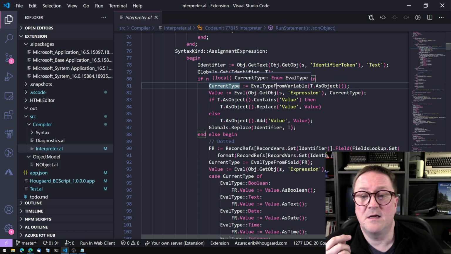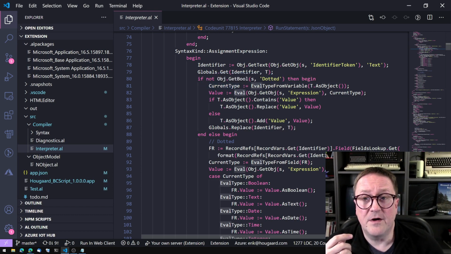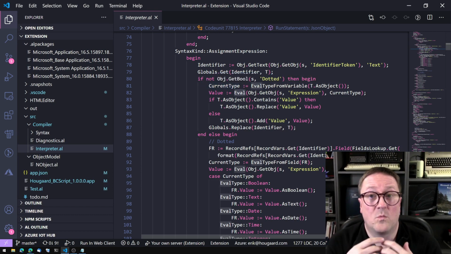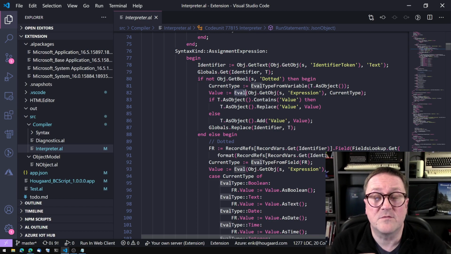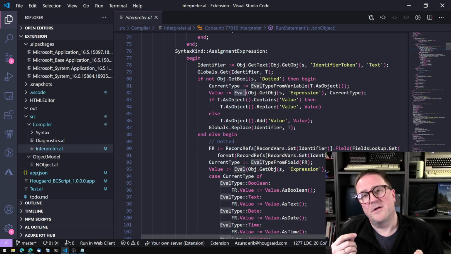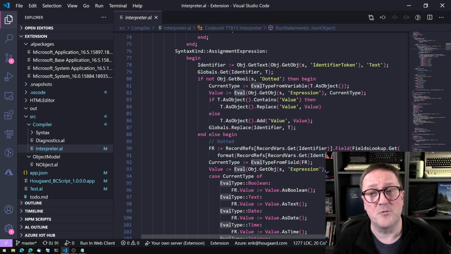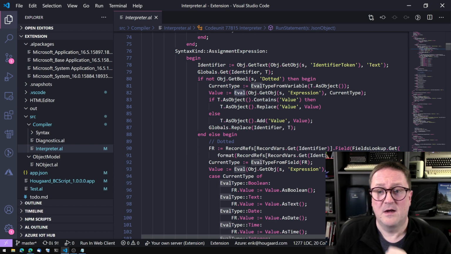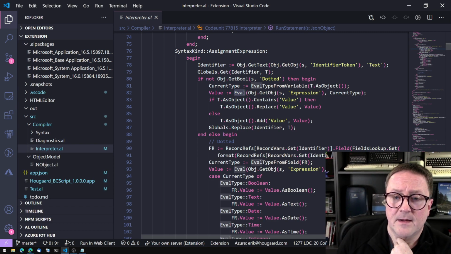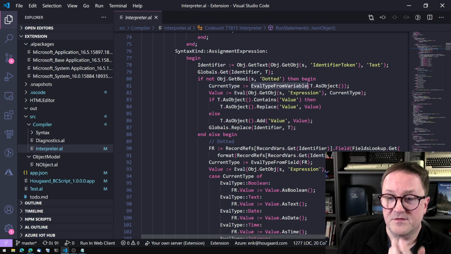So we tell the evaluator that we're working with ints. So we start by ints. We can also let the evaluator figure out the type as it goes along. So in that case, we will not tell it the type to begin with, then we'll look at what type we're getting back from it. But in this case, we will get the type from the variable.